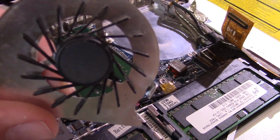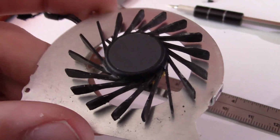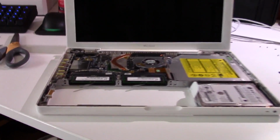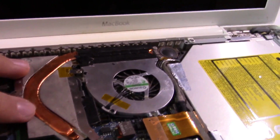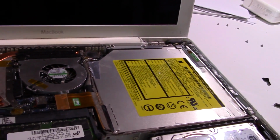There was so much dust caked on this, I actually had to go at it with a Q-tip to get most of it off. I got most of it off, as you can see. That's good enough. I'm just going to leave it like that. Alrighty, I've done everything I can. I cleaned the board up a little bit, as you can see. The CPU and GPU have been repasted, the fan has been cleaned, the heatsink has been cleaned, everything has been cleaned as much as I could.